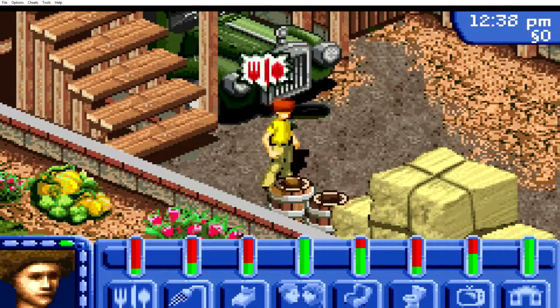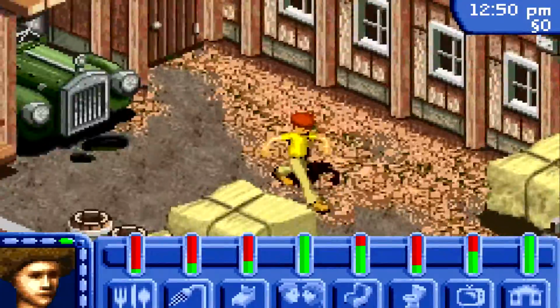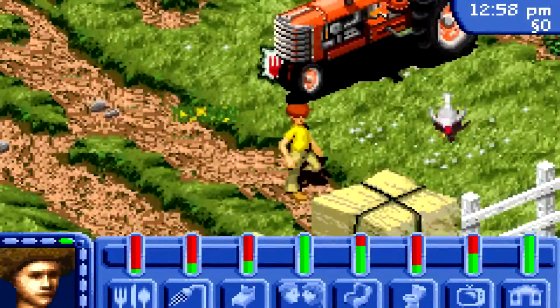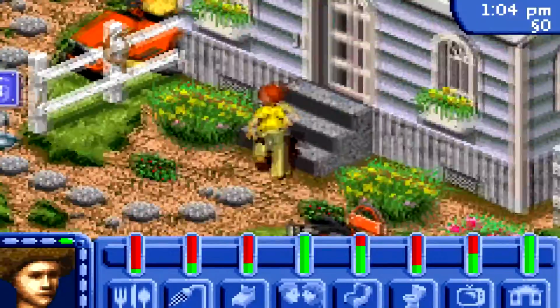Yeah, there we go. That fixed it. Okay, cool. So, we're back in the game, and now we're gonna go... I forget that I have to use the actual control pad now. So, I guess we have to go inside the house. Yeah, that's what happens.